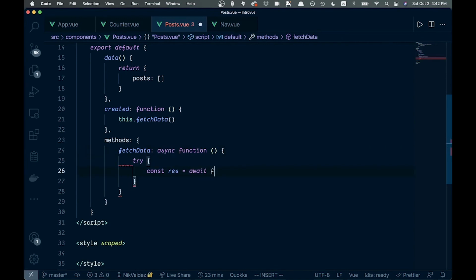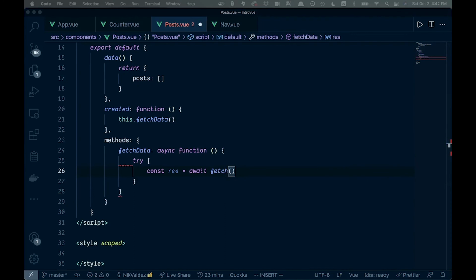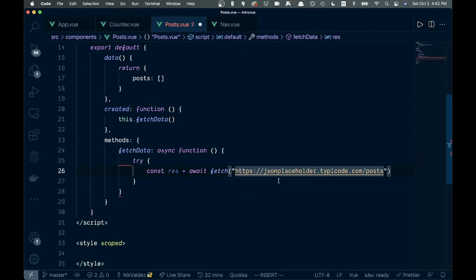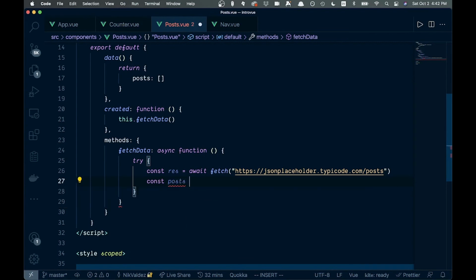Now, we've used this API, I think, for something in the past, but we're going to use it again right here. So it's https://jsonplaceholder.typicode.com/posts, and it gets like a bunch of different posts. And there's a bunch of different URLs if you want to check that out as well. So we're going to come down here and we'll say const posts, and that is equal to await, and we'll say res.json here. There we go.